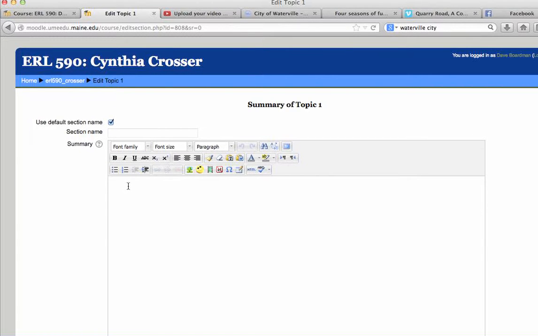But go ahead and give this some kind of a big statement or a theme. Let's call this theme for this module, because I know Cynthia is working at Fogler Library, research at Fogler, and we'll give it a font size nice and big, make it bold, italic, make it stand out.